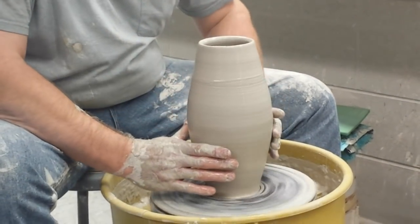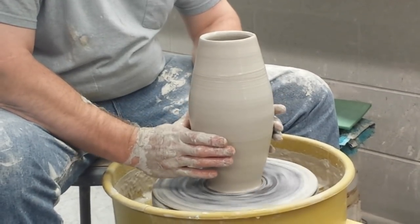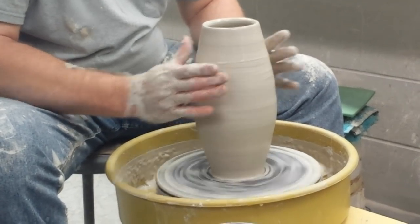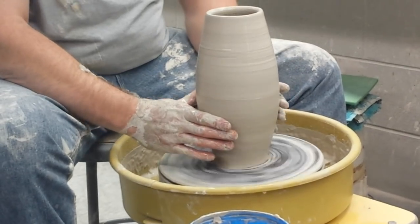And just start to collar it in. And then I'll go down below the belly a lot of times to control it, because just the act of collaring pushes down on everything, and so that belly will grow.